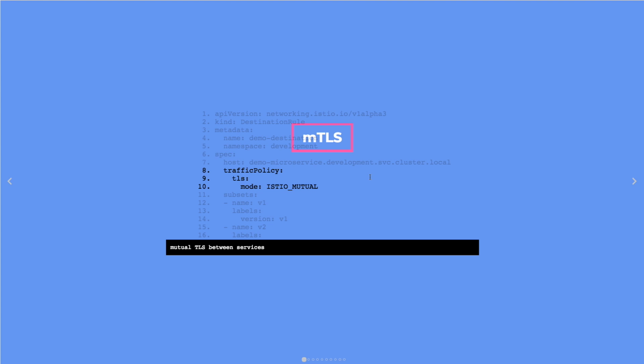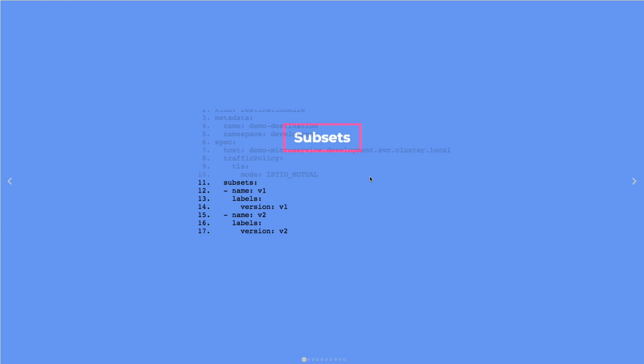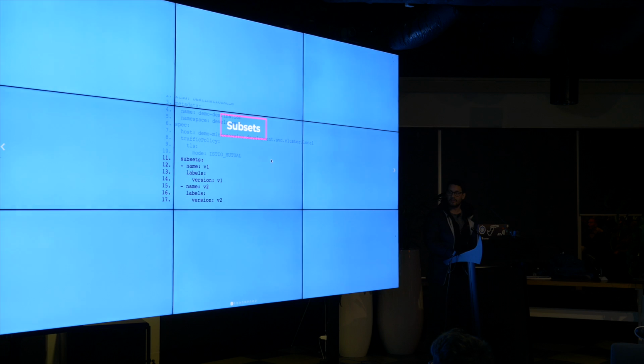Now, what we also have, as Brett mentioned, is the construct of subsets. With a typical service definition within Kubernetes, you can specify selectors. Selectors say what you want to filter on in order to create effectively an IP to load balance on to a given number of back-end pods. What subsets are doing is applying that same kind of filtering capability, but now on pod labels instead of selectors. So imagine that I've deployed 2 microservices, version 1 and version 2, and I've put a label on that pod spec that says this one is version 1 and another one is version 2.